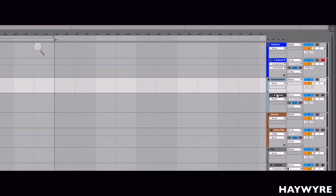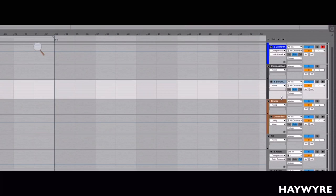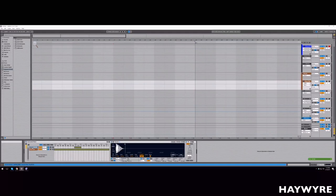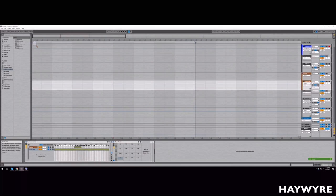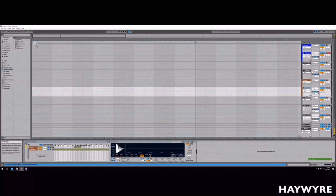Then I have a composition group here, with literally just Serum. That's all it is. The initial patch that's there. And then I have drums, and here is a drum rack that I've developed that I think I talked to you guys about a little bit, with just space for drums, essentially. No specific drums in there yet. And then the dummy that's already linked to the sidechain that I have on all the different elements that are in the template.